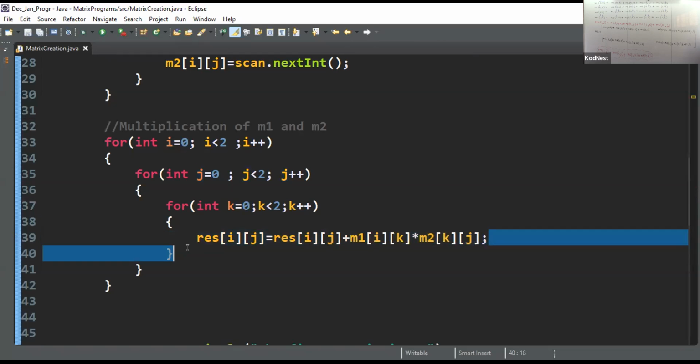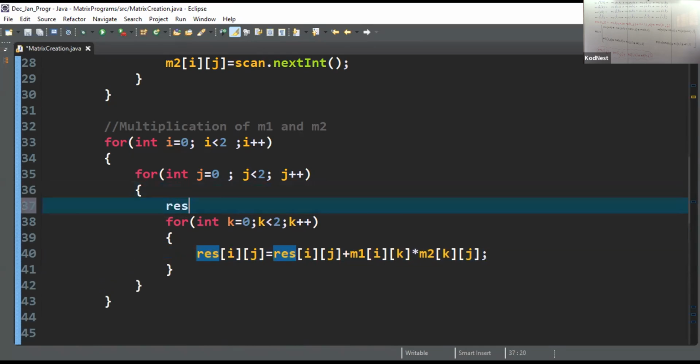This one thing I will write. So you can see for deriving this one statement, it took so much time, it took so much explanation to do it. Moreover, every time the result of ij should be told as 0 before going to the next one. So here I will tell, consider every time result of ij should be 0, because I am adding it. If I will not make it as 0, in the next iteration, it will add the old value. I don't want to do that.